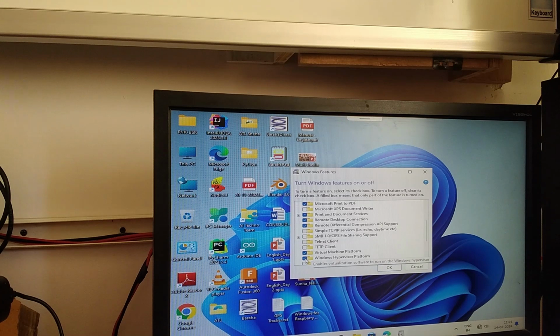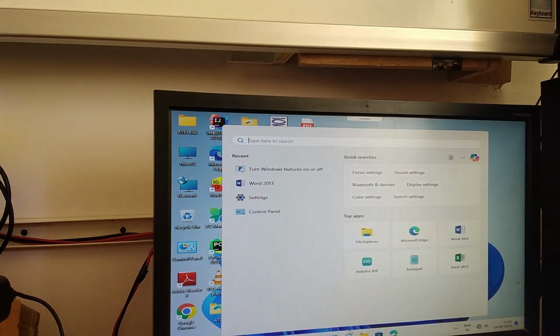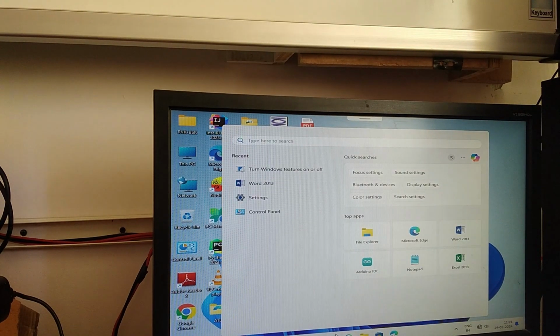But I have Hyper-V installed on my desktop, so I'm not going to install it. After that you have to click OK, and the PC will ask for a restart. Click on restart and it's going to create an update, and after Windows boots, you will have Hyper-V installed on your desktop.